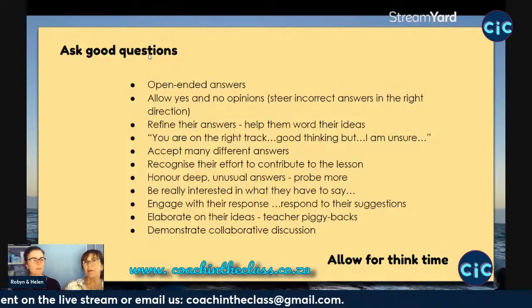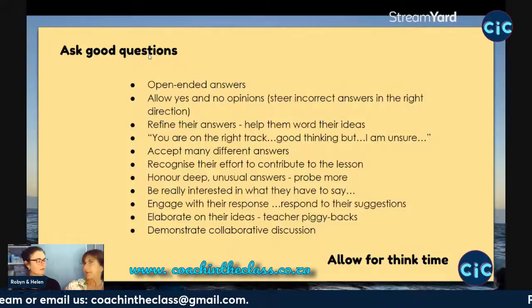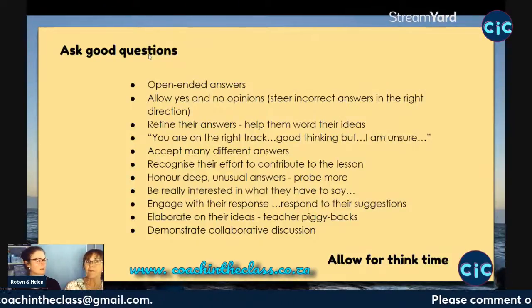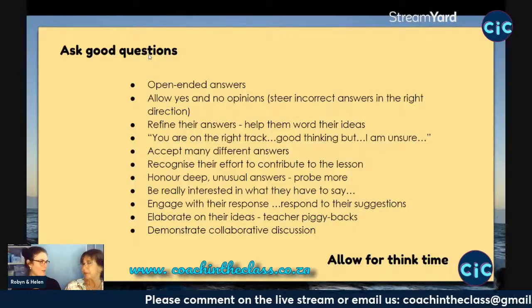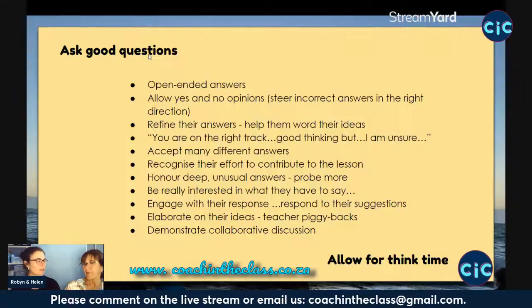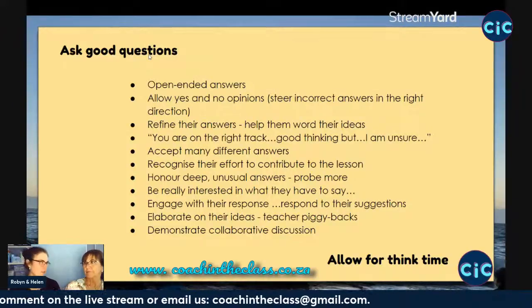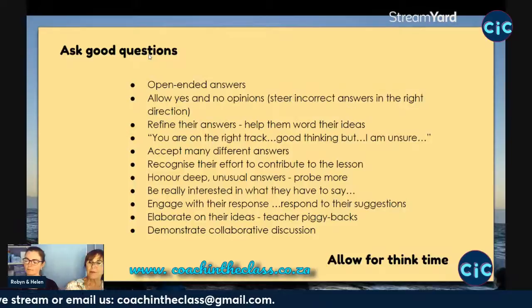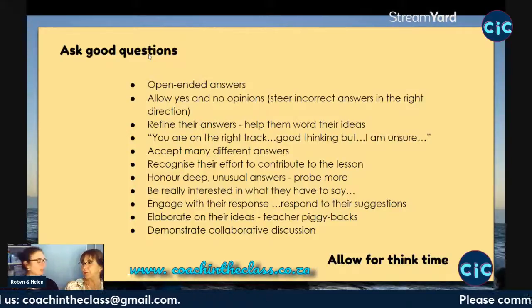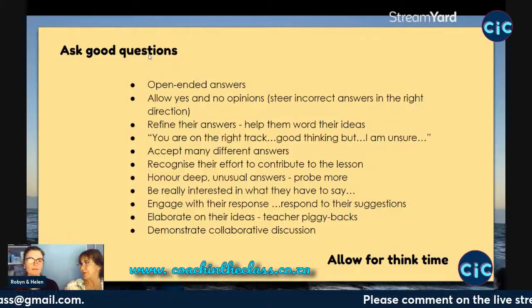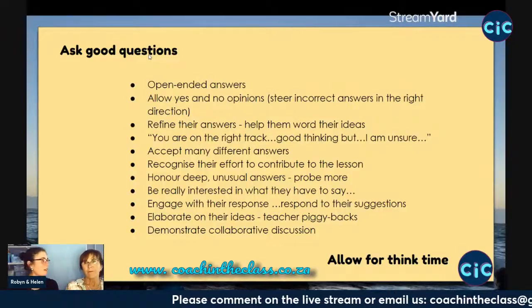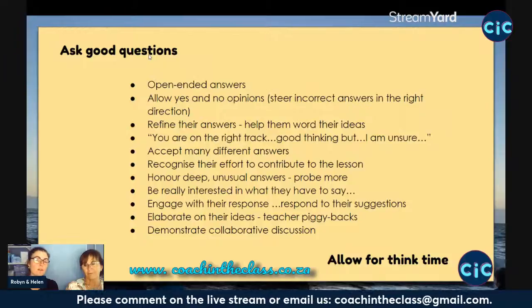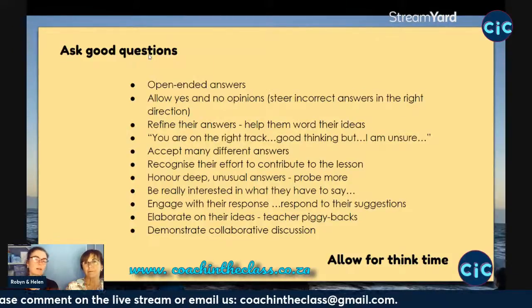And then what we're really trying to do is demonstrate collaborative discussions to the children, so that they feel part of it, they feel welcome, and they feel safe to contribute, and that they can contribute. Because there are often children that will go through their entire schooling career too shy to contribute. And so there's also time to think. And that's why sometimes those sticky notes are cool, because the quieter person can contribute in a quiet manner.